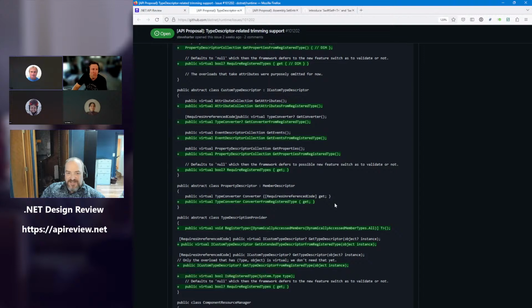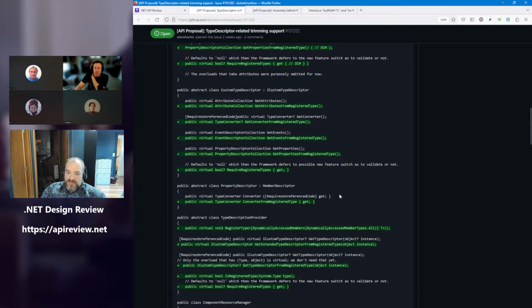So the default would end up calling the existing method, and suppressing the warning, since you can't call requires unreferenced code from a non-requires unreferenced code context. Say that again, I didn't follow. Well, you're going to get a warning that you don't have requires unreferenced code, because you would be calling a thing that says requires unreferenced code. So it's going to suppress the warning and call the existing thing. Right. Yeah, this is not pretty. And then some other override type is going to maybe do something different than that, but this is dead.